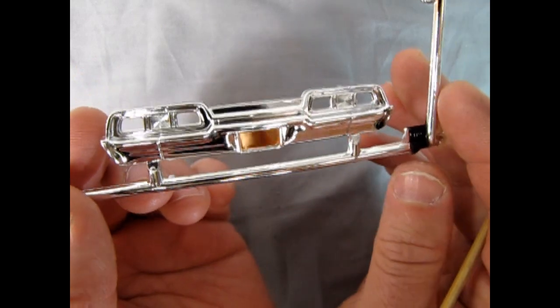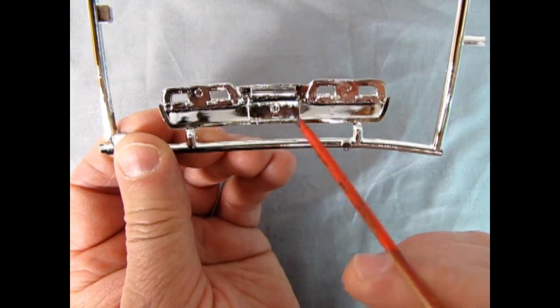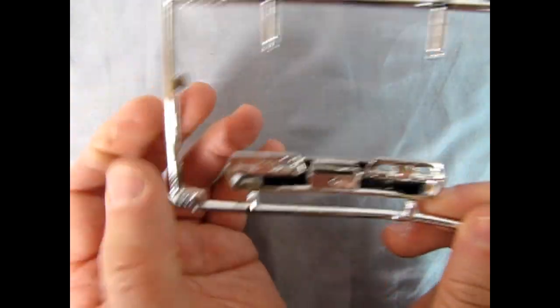So take a look at that rear bumper. Again, excellent work by AMT. And in the back, we have three mold marks, which you can remove again in order to make that look good.